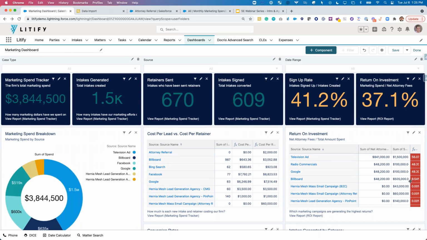We actually have real insight into this now, where billboards are only getting us 9%, but we're crushing TV ads. Let's pull the $48,000 and pump it right into our TV ads, because that's where we're getting the return from.